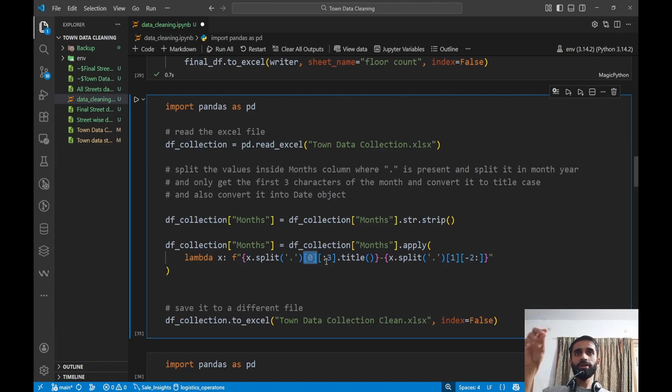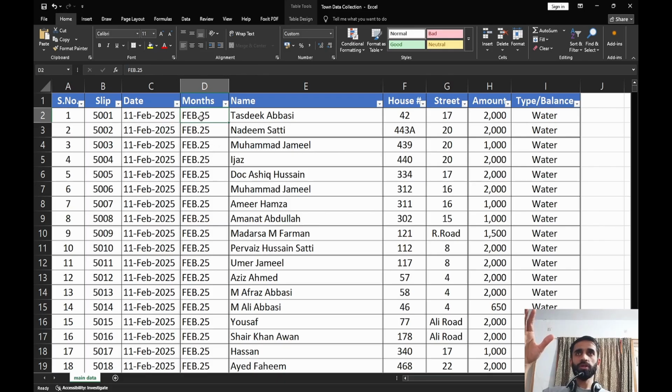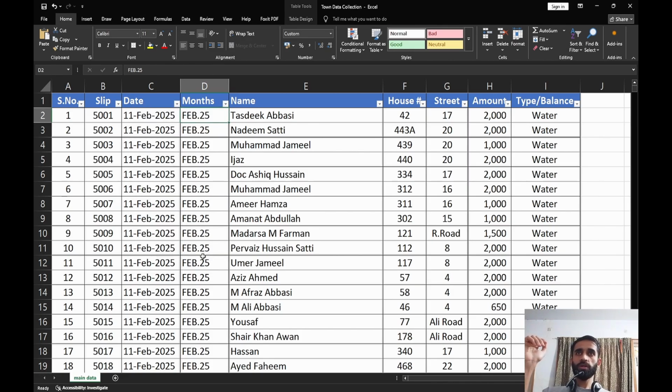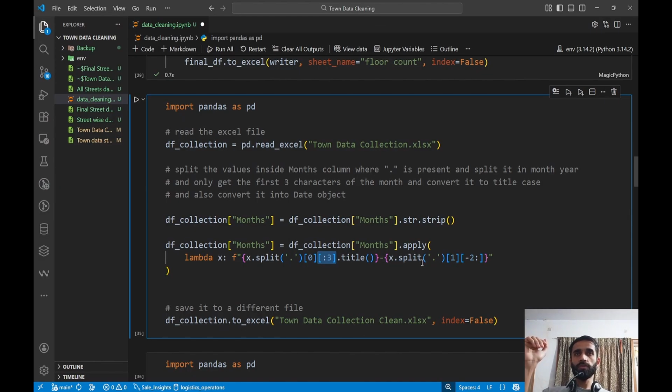Then I gave the slice up to 3, so this will only select the first three letters of every month, and then .title. Here you can see most are in capital, but we want them in title case, where the first letter is capital and everything else is small.